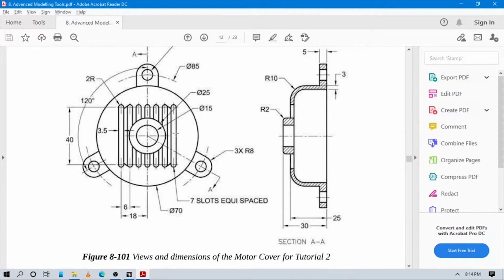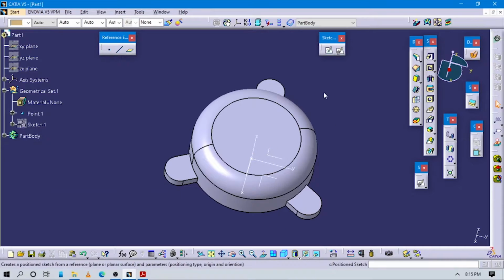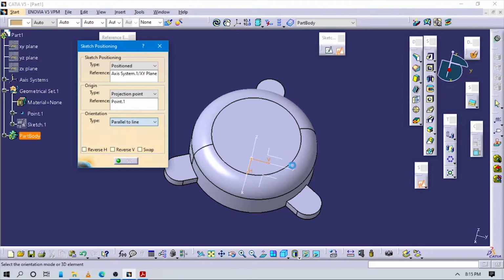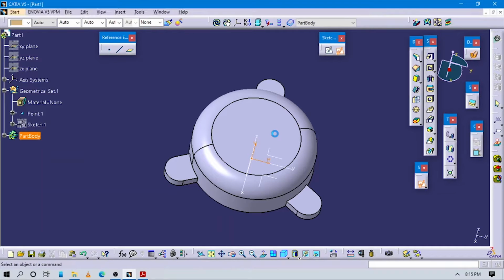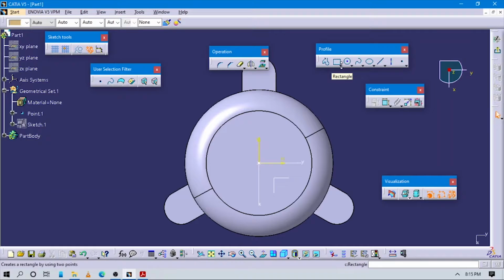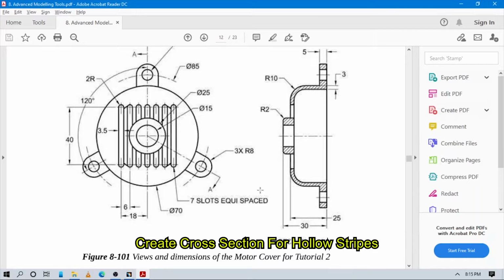And now let's start to create this pattern-like structure here. So go to sketch positioning, select this XY plane, origin at this point, and now go to profile tab and select this elongated hole up to this, and check what are the parameters for this value.